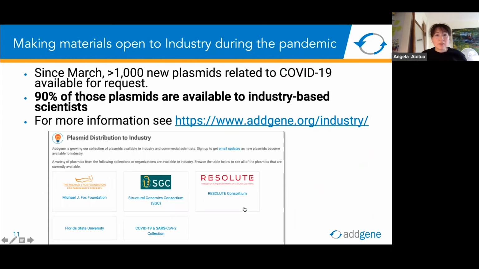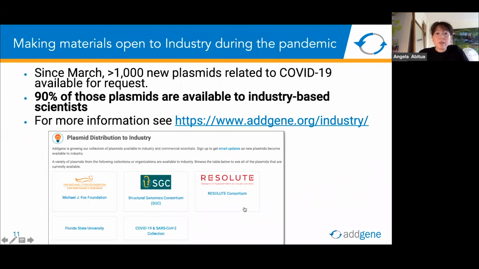And so, as I mentioned, this is something that Addgene has been working hard to do, working with COVID-19 researchers to distribute these useful plasmids for coronavirus-related research. And so, since March, over 1,000 new plasmids related to COVID-19 have been made available for request.